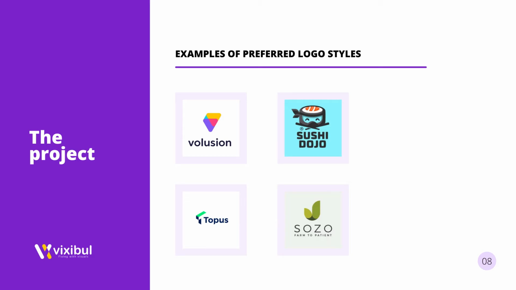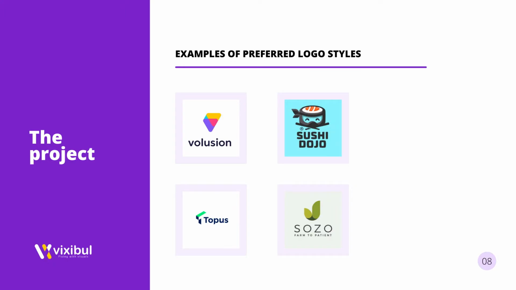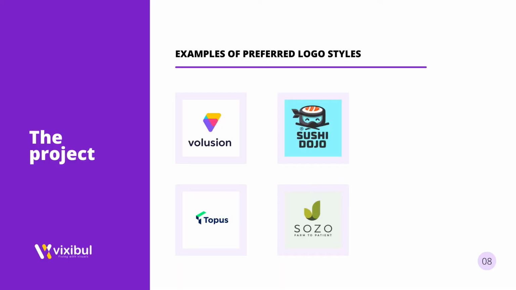So these samples that you are seeing here do not necessarily suggest that these are the kind of logo you are going to create for them. No. But what it tells you is that this client has a good design taste, right? So the fact that they selected the ones they preferred means that yes, they have a good design taste. You are rest assured that if you create something amazing for them, they are going to accept it. Unlike the 3D logo people.